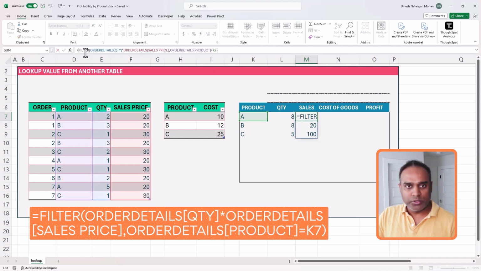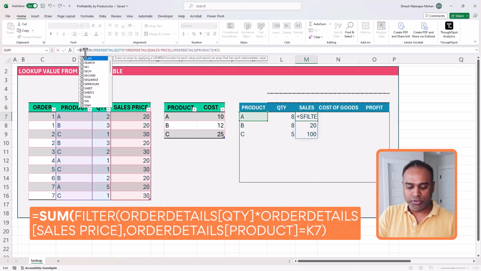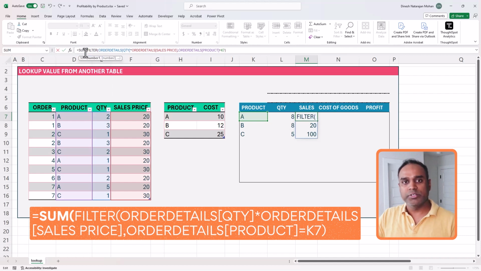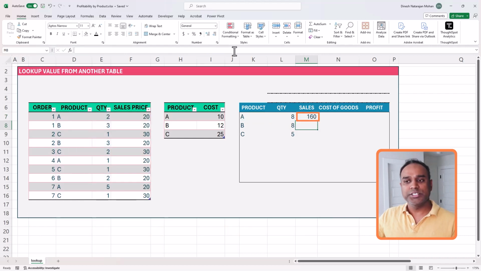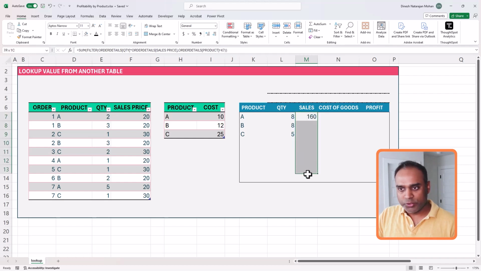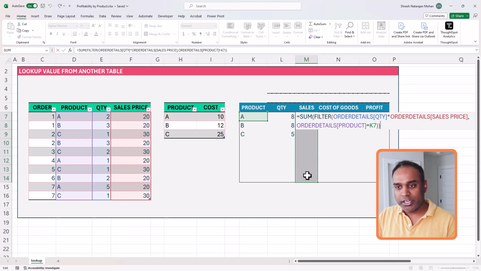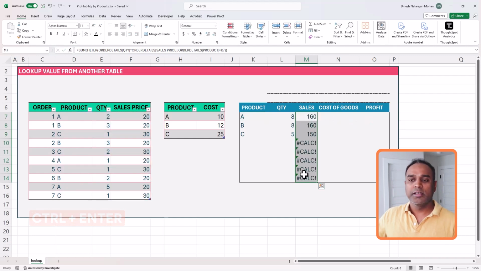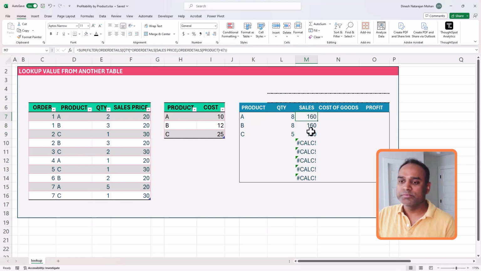So I'm going to go here, the beginning of my formula, and do a wraparound with sum. Just don't give me each and every row, just sum this up for me. Give me 160. So now I get it for one product. I can, just like before, select all the values, go into the edit mode, and control enter these values. So of course, we only have three products.